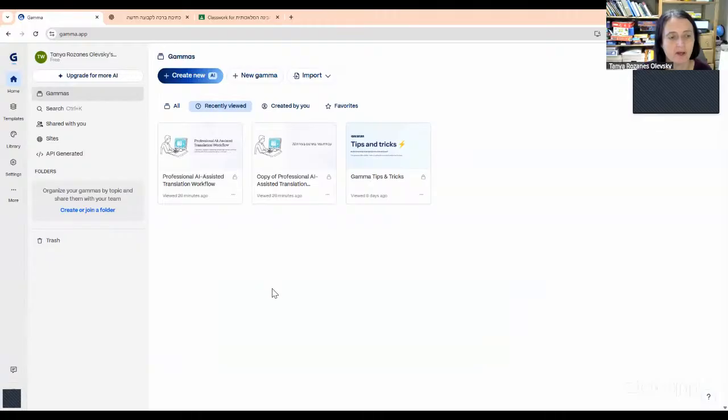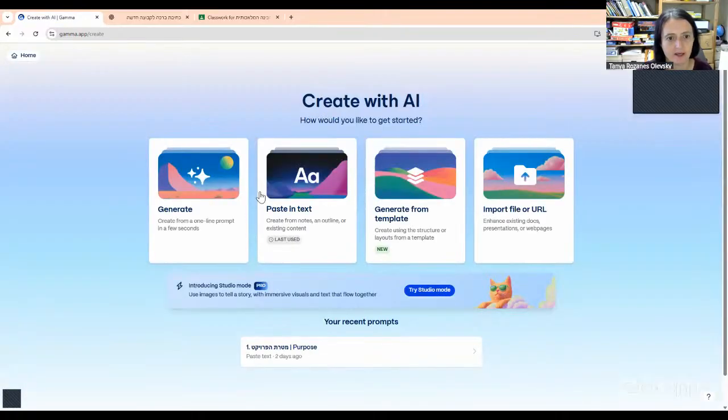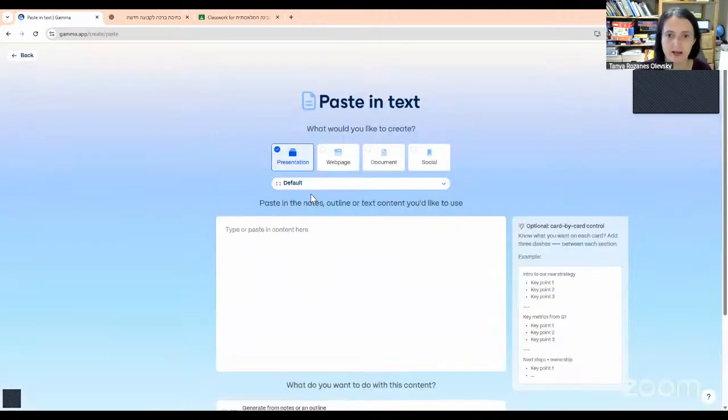You can log in with your Gmail account, and it takes you to the dashboard. And then you can just click plus and choose what it is that you want to create. In my case, I'm going to create a presentation using a text that I'm writing. And there are some quotes from the book that I want to use in the class, so I'm going to paste them here as well.